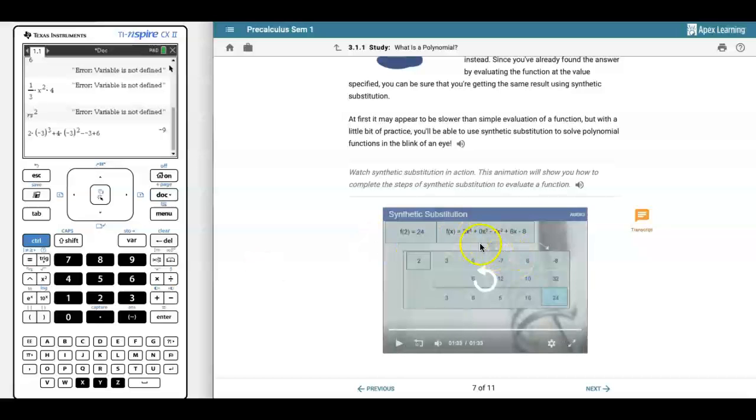And again, one of the things I want to point out here is that you had to add that 0x cubed term, right? You have to add in any of the missing ones. So we would start with 4. You got to make sure you have a 3, a 2, a 1, and a 0. And if you don't, then you just add it in as you see here.